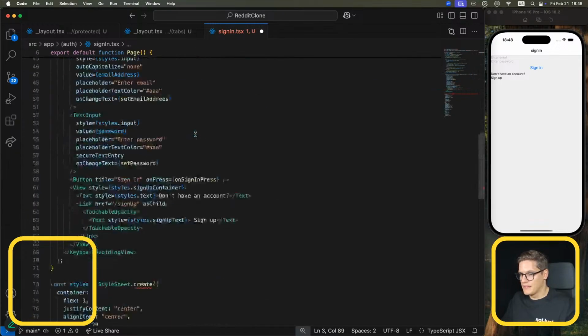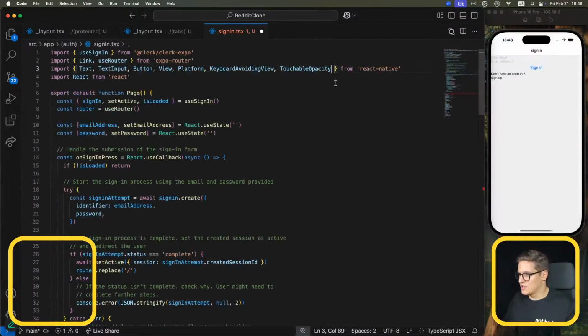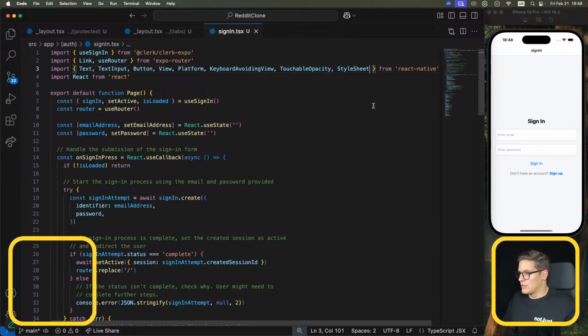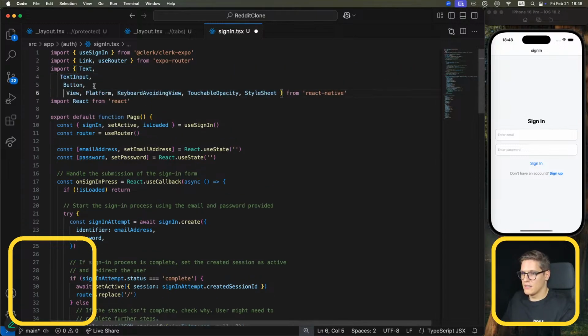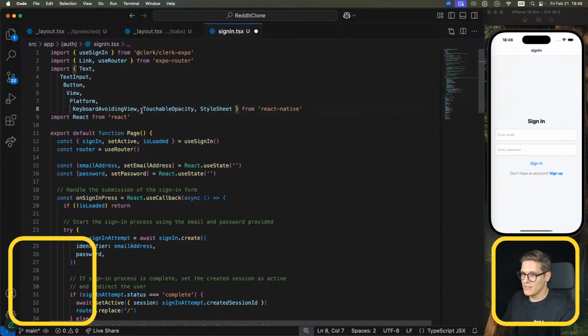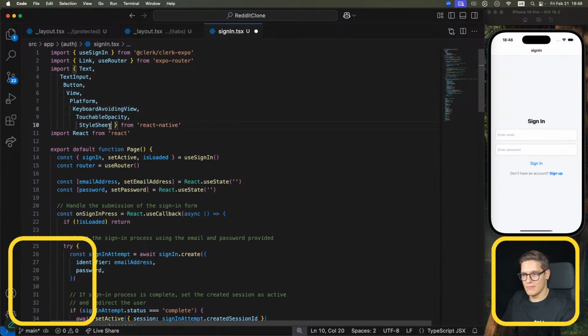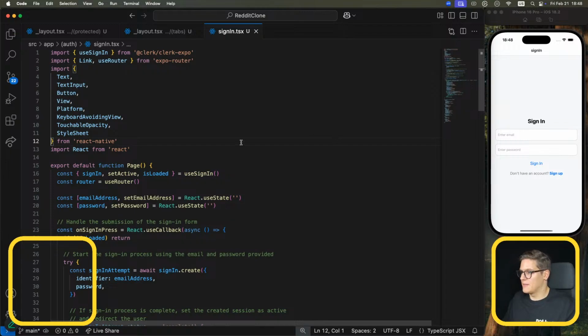And also StyleSheet. Yes. So let's save it. And now you'll have this nicer looking sign-in page. You can adjust the styles as you want. But yeah, for now, this is going to be a basic example.